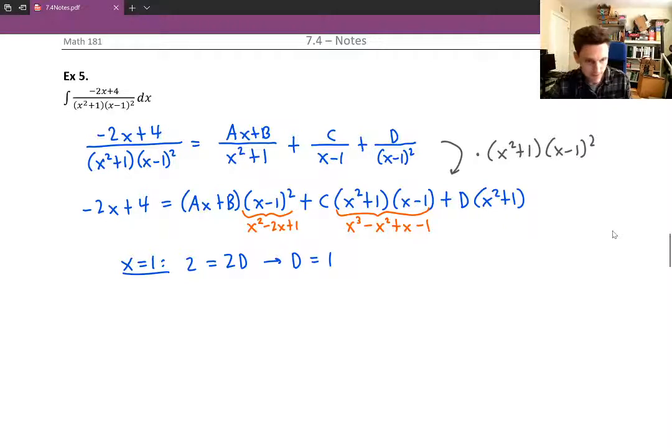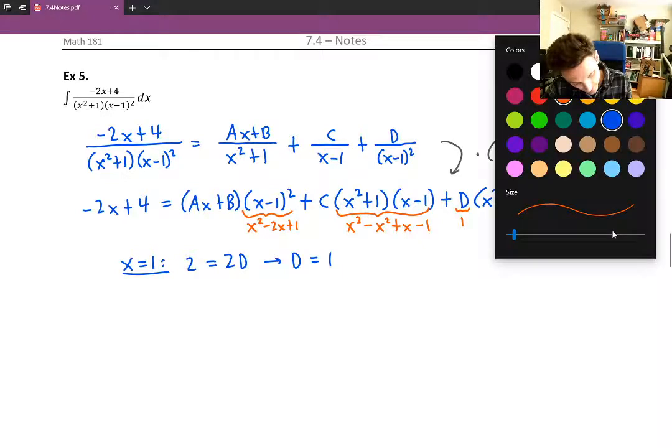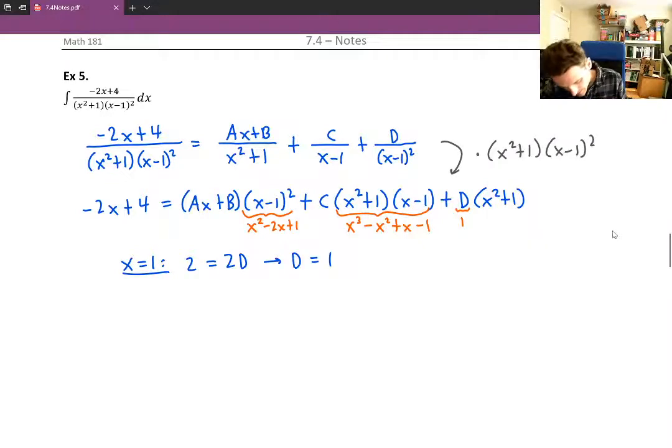And then here there's nothing really to expand out, but we will say that this part right here now is 1. So d is 1. Now we're going to write out the whole thing again, but expand it out. So make some horizontal space here.